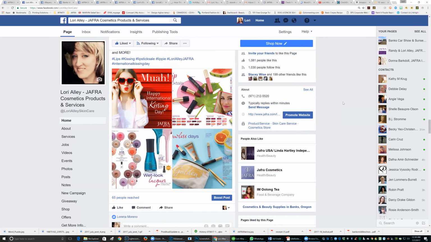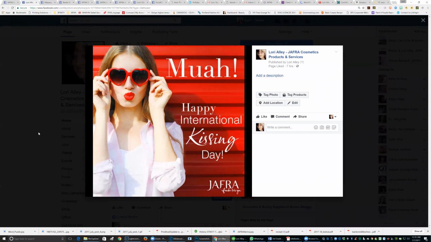Share is another great thing because they share a lot of great content with us. Jafra has given us a ton of great content as well, and that's all free. So under Jafra Social on your Jafra Biz account, you can go there and save any of those images to your computer in folders, just like I did. And this is a good example. This is one of them that they did for this week.